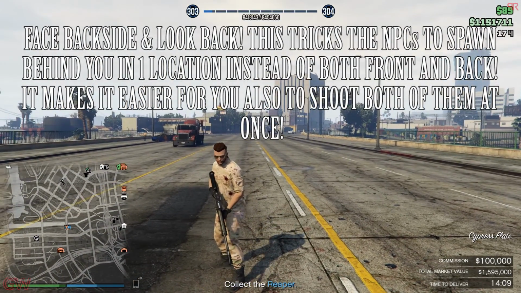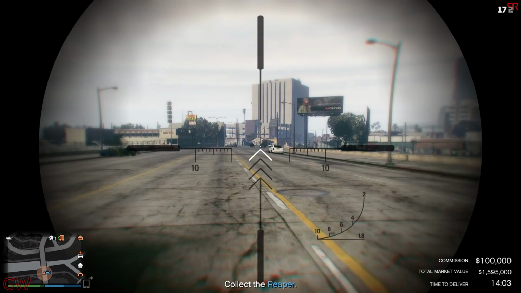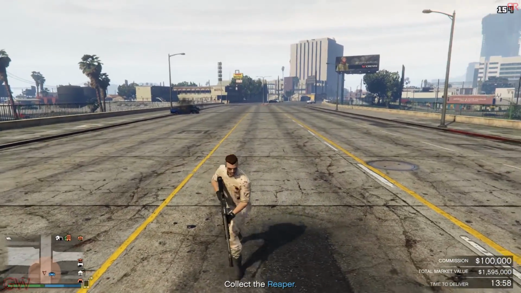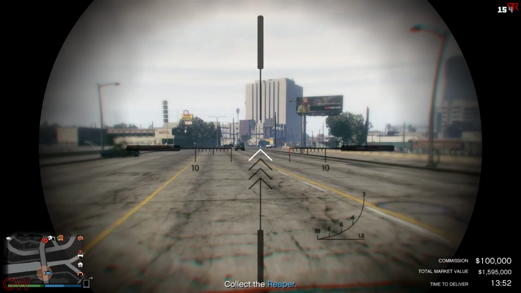Now an alternative for this to avoid the NPCs totally is the Cargobob method. You can use the hook from the Cargobob and airlift the car to its location. If you go very high up, then the NPCs won't spawn to shoot at you. This is another method which you can use if you hate to drive or encounter NPCs along the way.